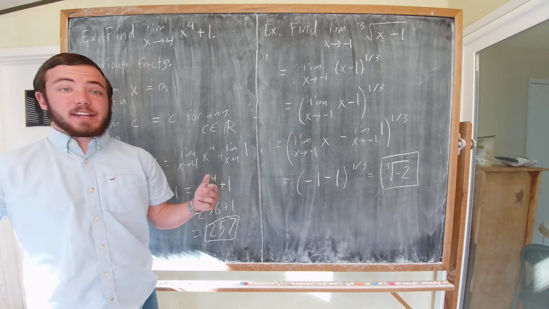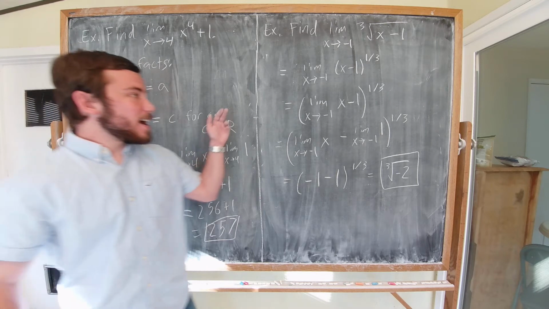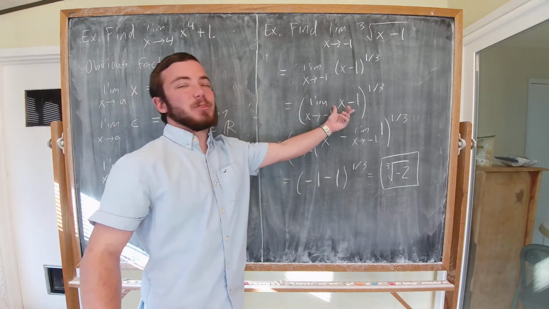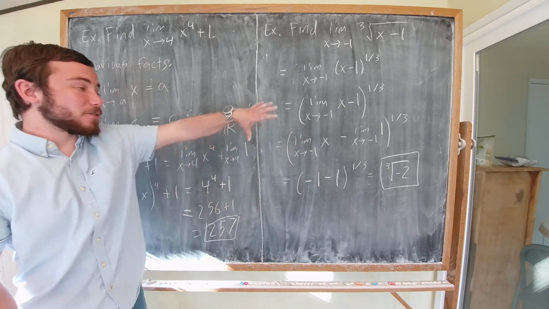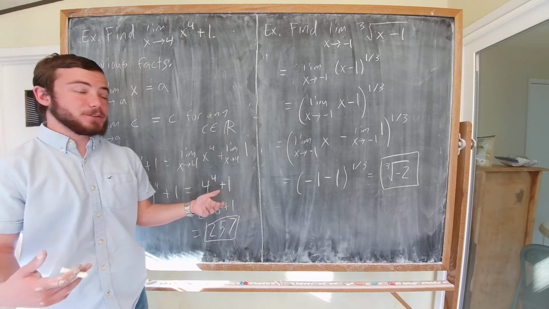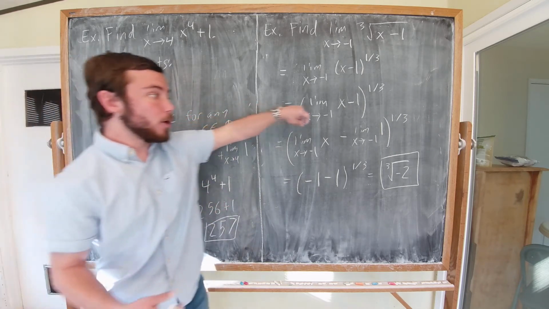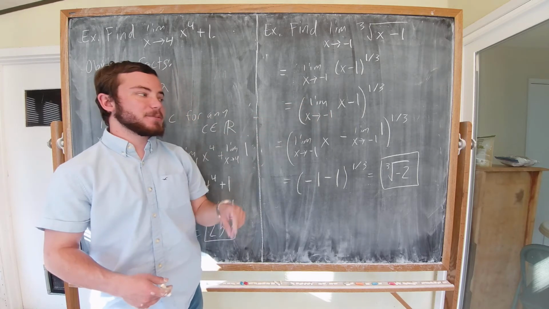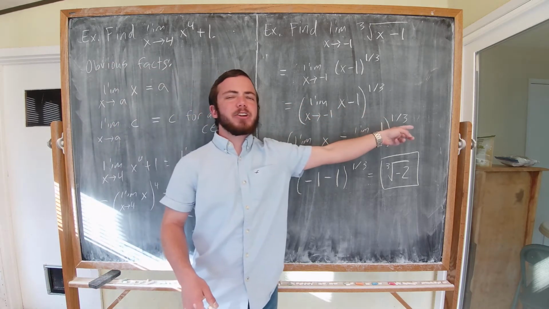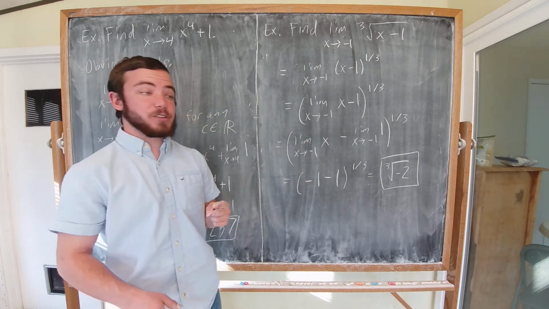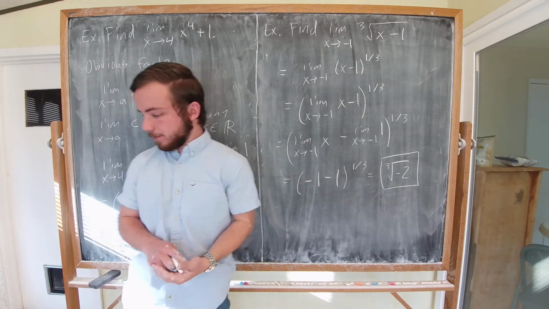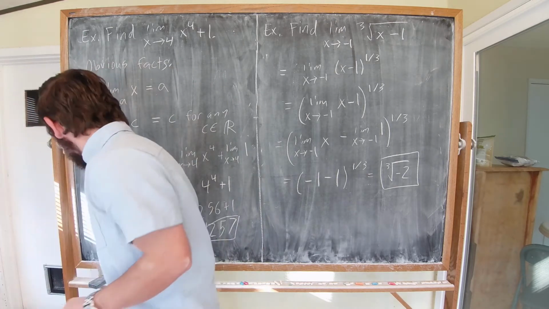Okay, so that's not too bad. The more you get experience with this, the more you can see, hey, maybe I can just plug in right here and I'm content doing that rather than splitting it up. But for your first few times, it's helpful to go through all of the possible steps. Also, remember your exponent rules. It does not distribute over subtraction or addition, just over multiplication. Let's do another example.